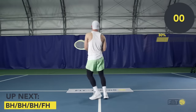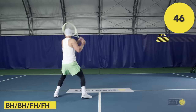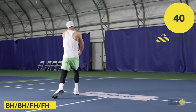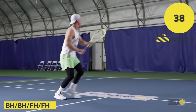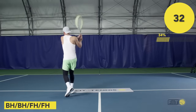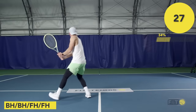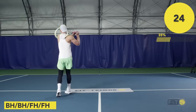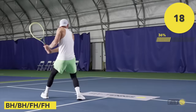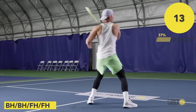Open stance, ready? Open stance, close stance, open stance, forehand. Good, ready? Open stance, close stance, open stance, forehand open, good. Backhand close, backhand open, forehand open, good. Backhand closed, backhand open, forehand open, very good. Backhand open, backhand closed, forehand open, good.